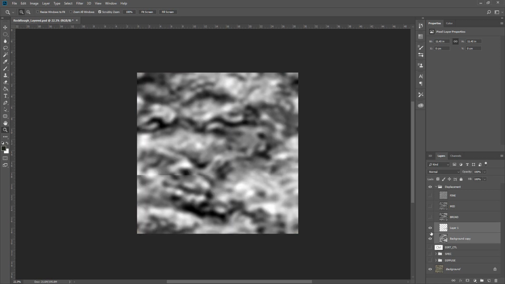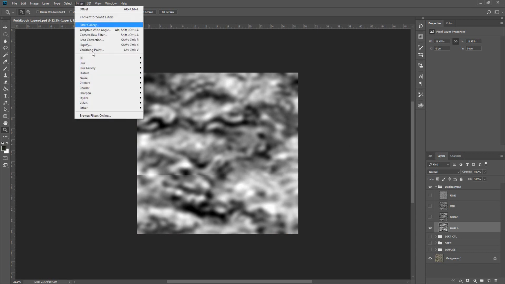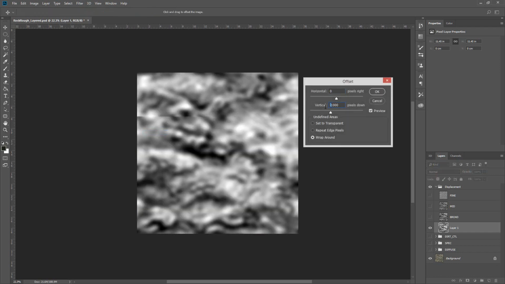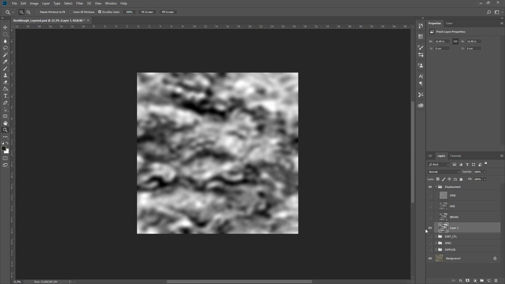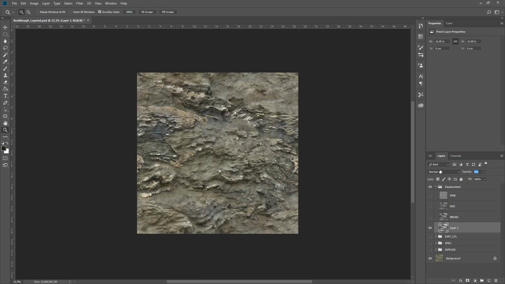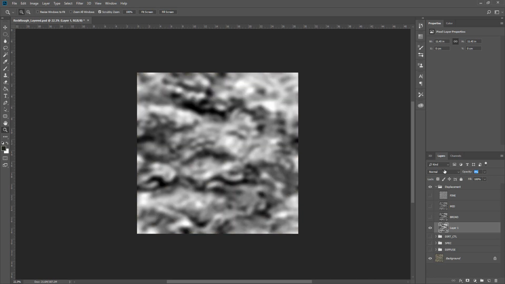You just select them both with Control, and then hit Control E, and that flattens those selected. Then you go back to filter, other, offset and do plus 1,000, because you need it to be exactly where it was before so that each layer of the texture lines up properly. If you don't, it's going to look weird, because it's just going to be offset incorrectly.